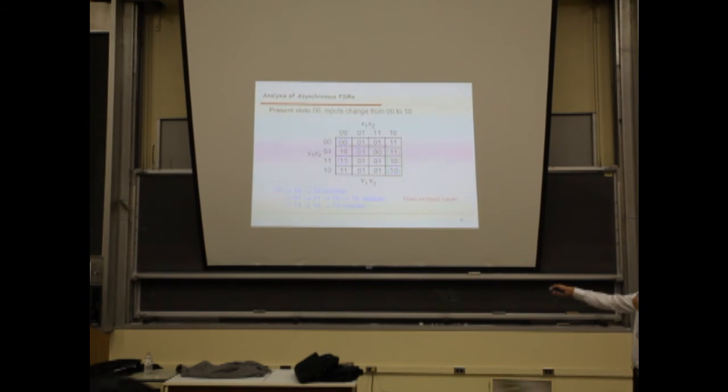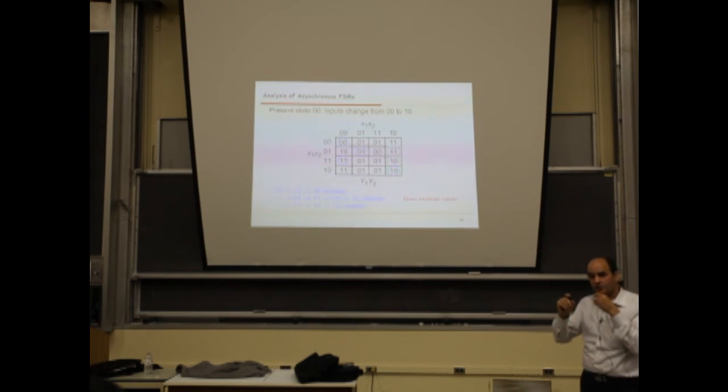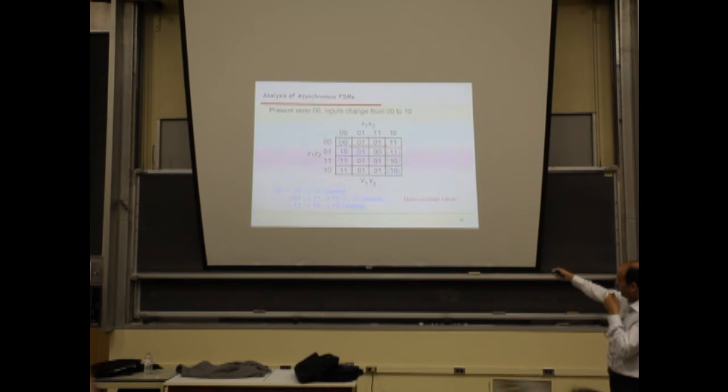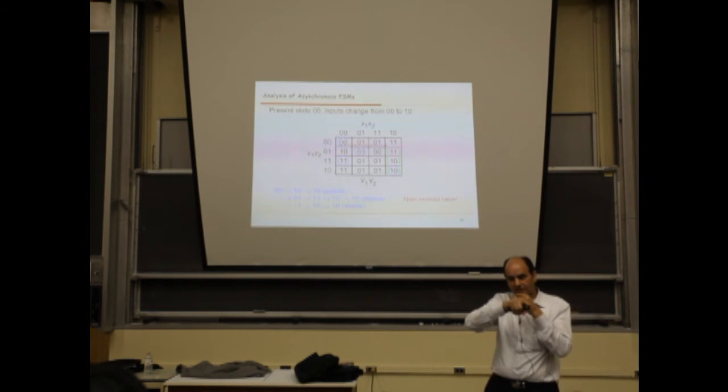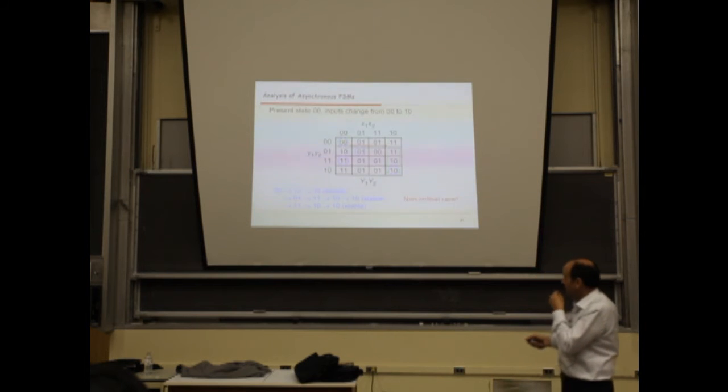Now, the other possibility, instead of going 0,0 to 1,0, it goes 0,0 to 0,1, because this one was faster. You know, the most significant one, or the least significant one, was faster. So it goes from 0,0 to 0,1. So when it goes from 0,0 here to 0,1, it goes to this one, but this one is 1,1. So going now from 0,1 to 1,1, that's one state variable change. So it will go from 0,1 to 1,1. So this is just a transition, and it comes to 1,0, and it sits there. So it's the same value. So every time you go from present state to a next state, see what's in that next state, and follow it. Okay, let us take another example here.